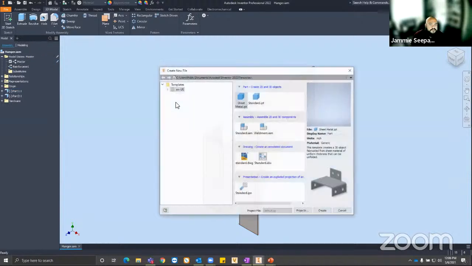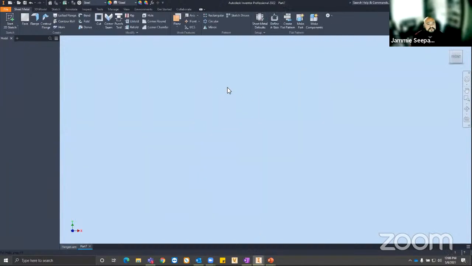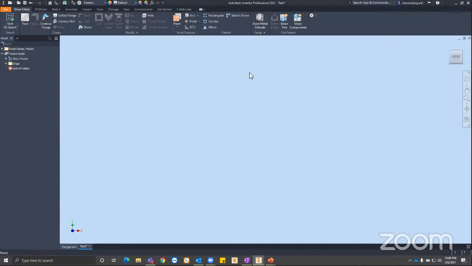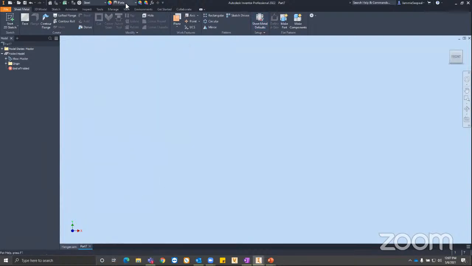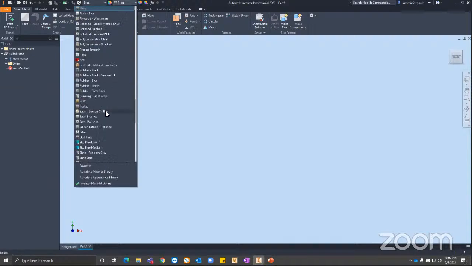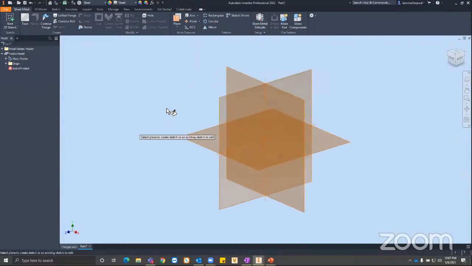And I'm going to create a new part, a new sheet metal part. All right. The first thing I like to do when I'm working with sheet metal, and I'm going to cut the video real quick. Maybe this will work a little bit faster. First thing I like to do is to set my sheet metal defaults. So today I'm going to set my thickness to 1/4 inch, and I'm just going to use some generic type steel for the material. I'm going to change this to represent some steel as well, so it'll look a little bit better here for y'all. I'm going to create a sketch.